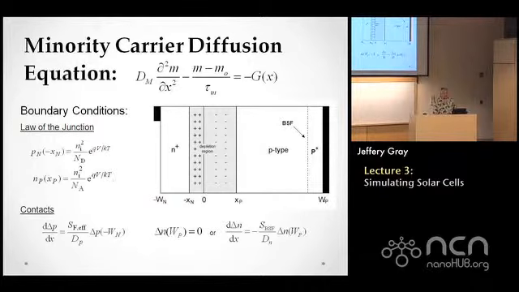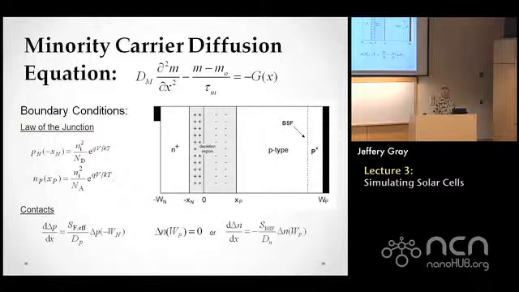The reason it's S_S effective is because, even though you can do two-dimensional, even three-dimensional simulations, if you're going to solve the minority carrier diffusion equation, for the most part, if you're going to get an analytic solution, you're going to limit yourself to one dimension. So you have to basically treat this surface as a single point and come up with a single boundary condition that will account for what's going on at that interface. Right here, I was just illustrating that with S sub S effective. So this is an effective front surface recombination velocity.